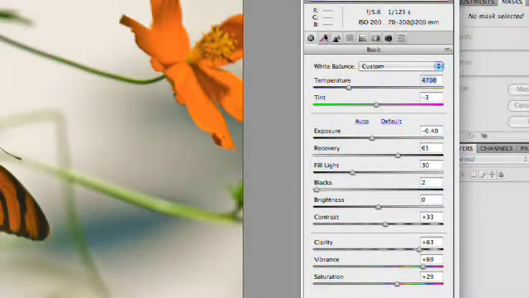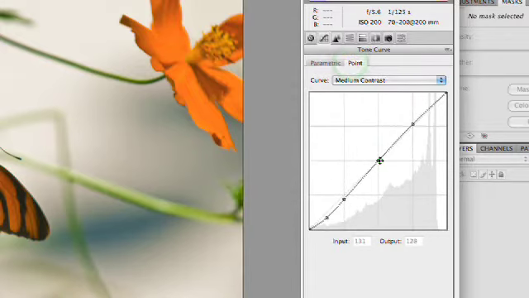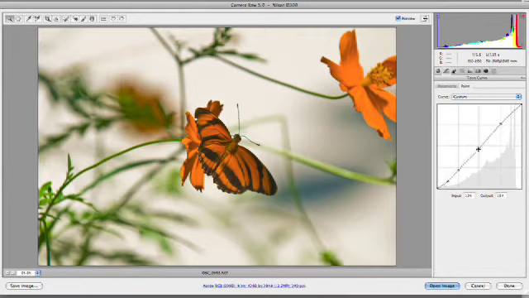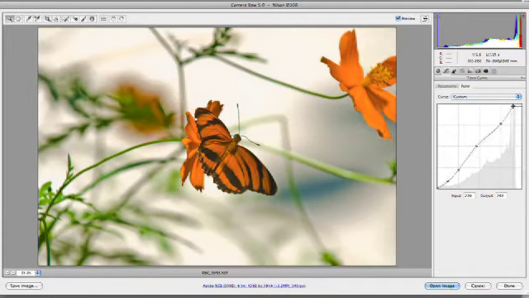Let's keep going. As we go through the tabs, they work from left to right, so we can go from our basic adjustments to our tone curve. And what you're seeing here is the ability to make a curve style adjustment. Just click on the point controls here, and as we pull, you'll see that different areas can open up or close down. Here we're going after the middle area, and up top we're going after the brights, pushing the bright areas darker or opening them back up a little bit so they pop.